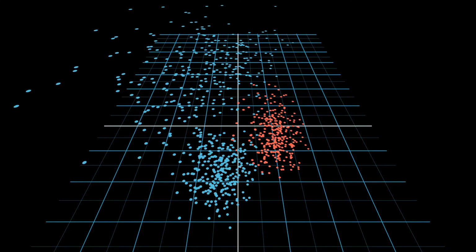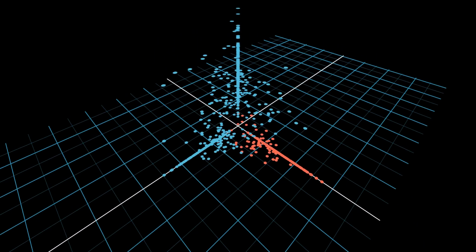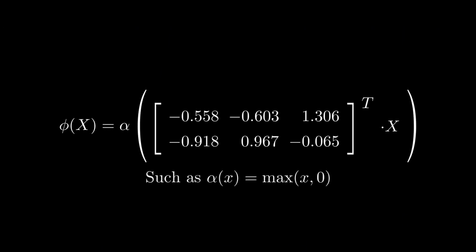For each point, the three new coordinates are the dot product between the point and each of the three vectors that point to the center of each group. But this transformation alone still doesn't seem to be enough. So, if we zero out the negative values for each point, we will make each group lie into one of the three axes. It is now much easier to draw a plane that separates the red class from the other classes in an acceptable way. This was the transformation that we used to map this nonlinearly separable problem to a linearly separable one.